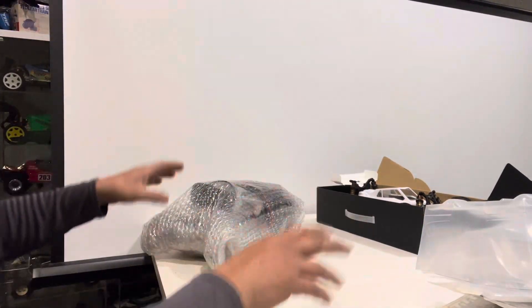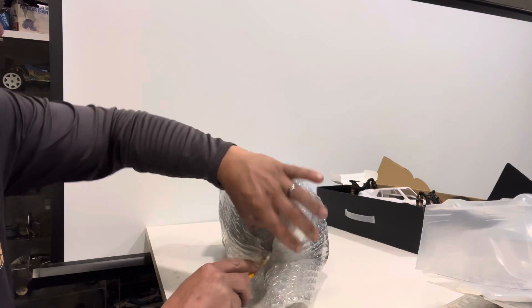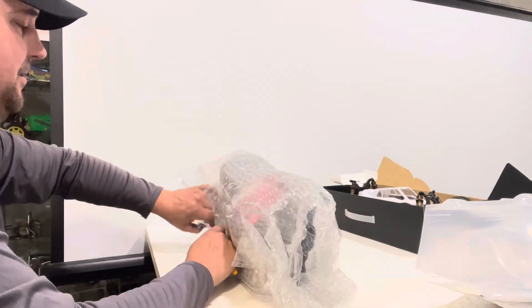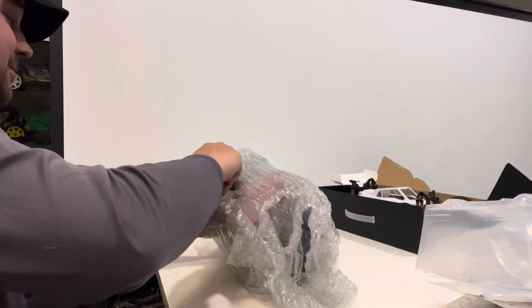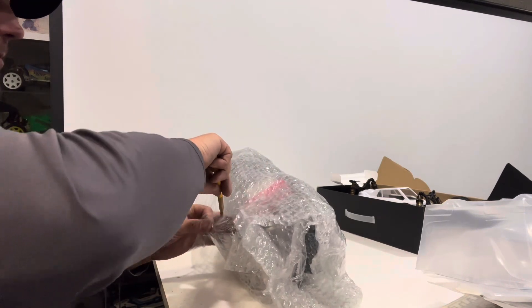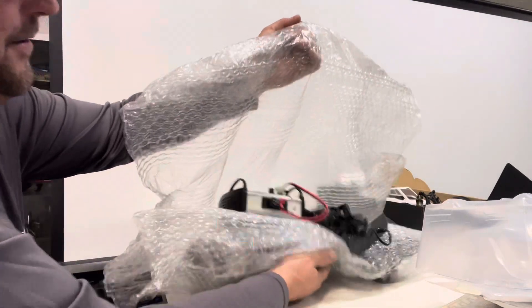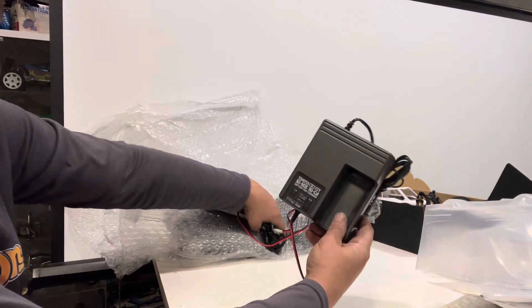This whole lot was stuff that allows me to run on the track. This next package is just random RC parts — like that mystery box I bought a couple months ago, although a lot of the parts in that mystery box were kind of useless to me. This is not the case. The pictures were a little hard to decipher, but there was definitely enough to see to make it worth it.